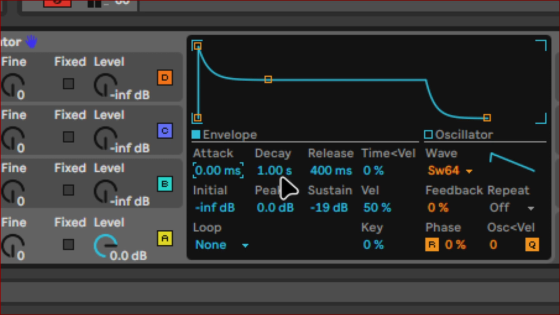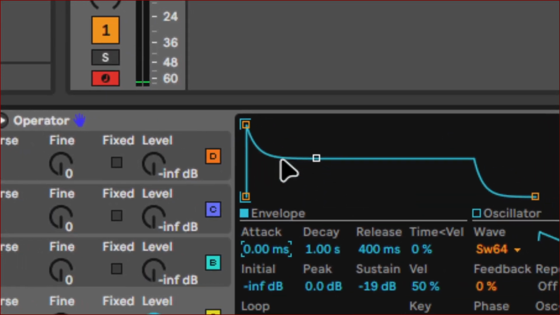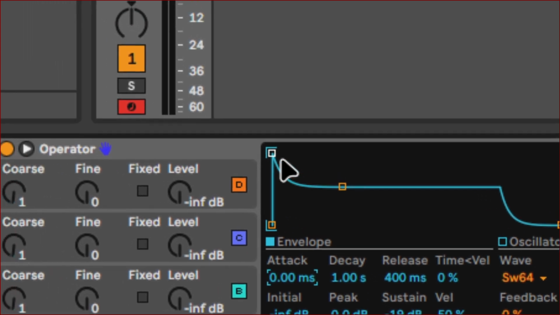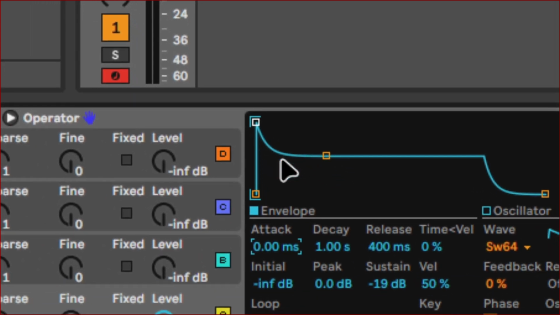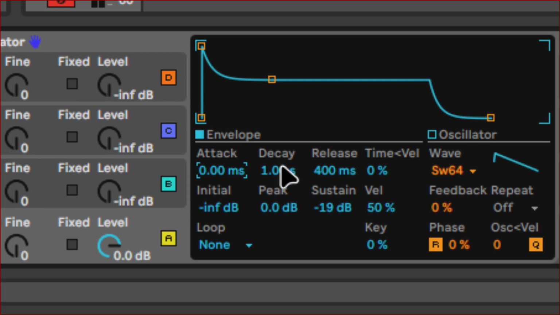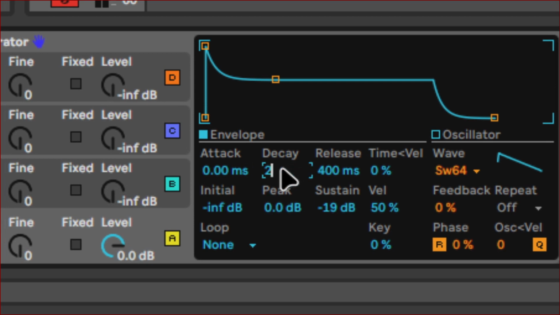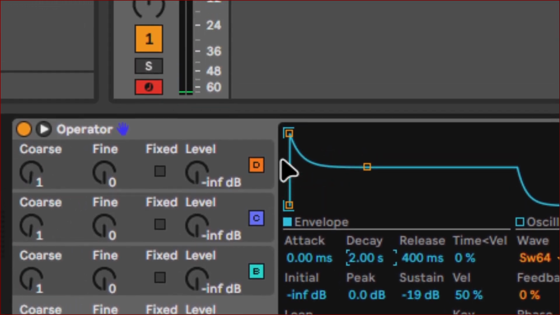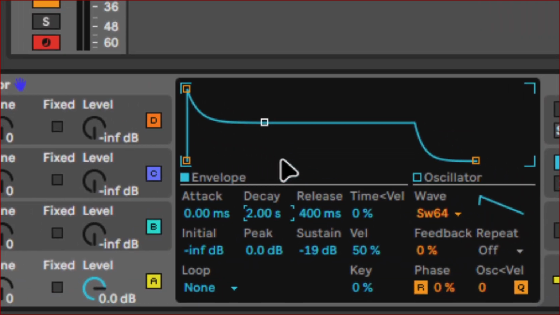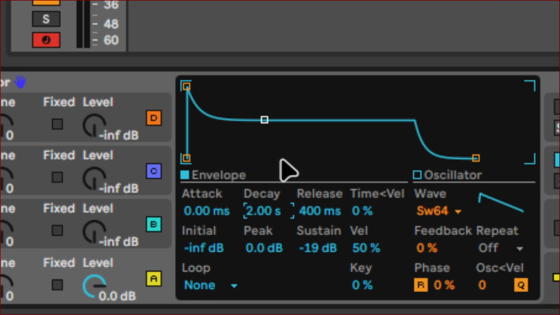It didn't sound like 1 second to me, but then again, this is a curve here, an exponential curve. So it's basically going down faster at first until it gets here. Let's do 2 seconds. Now you can hear a bit of the slide, or a bit of the reduction, so to speak.